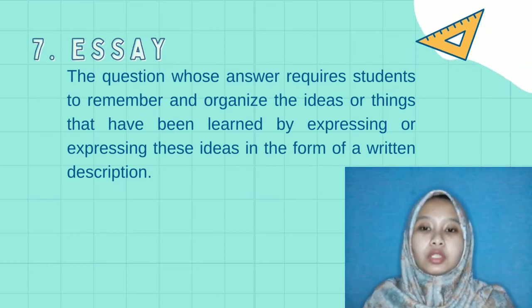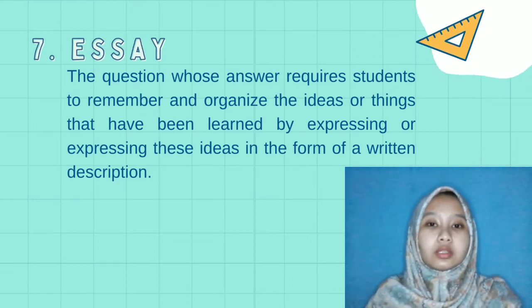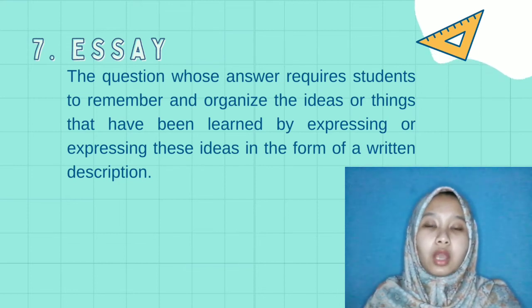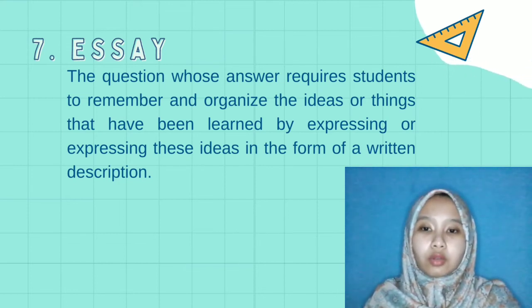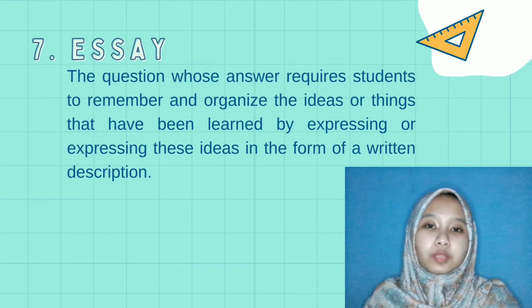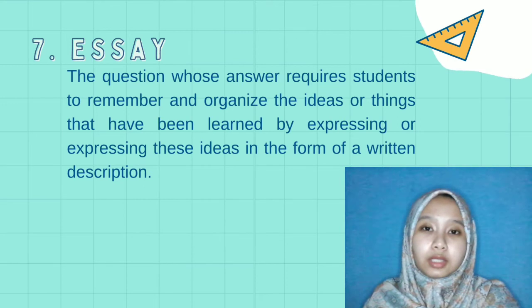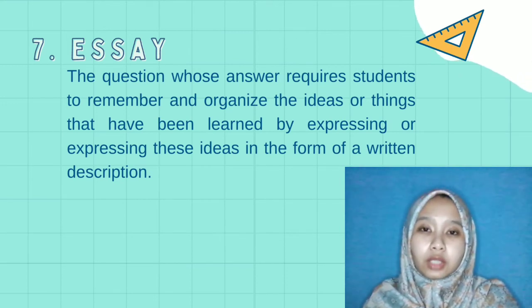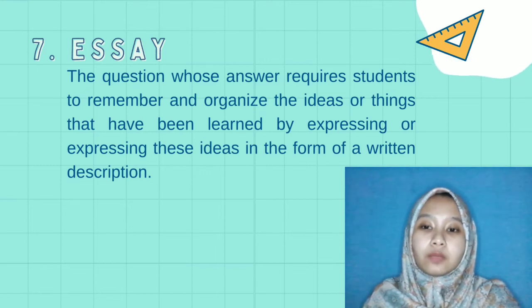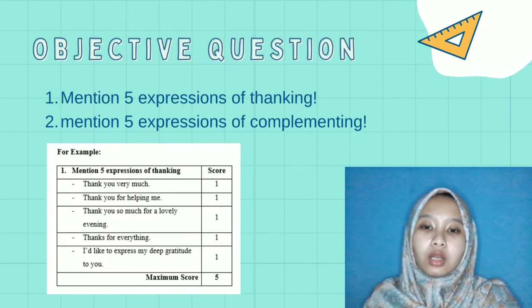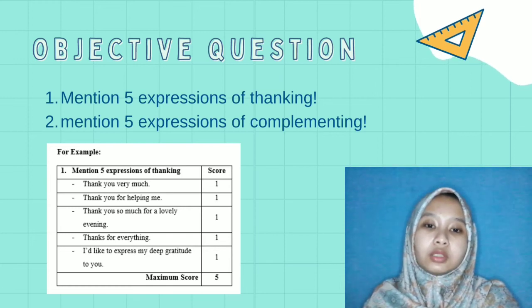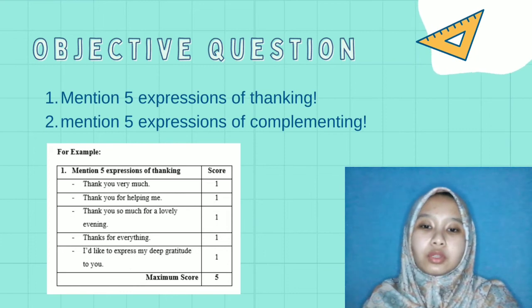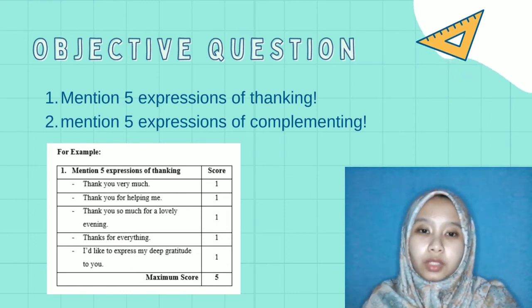This type of question is a question whose answer requires students to remember and organize the ideas or things that have been learned by expressing these ideas in the form of a written description. There are two types, objective questions and non-objective questions. First, objective questions are questions that require a set of answers with a certain understanding or concept so that the scoring can be done objectively.